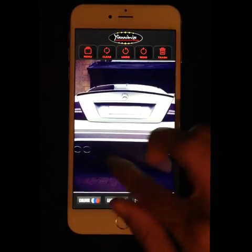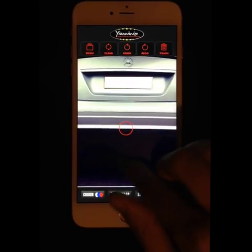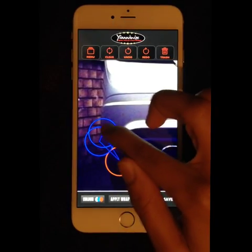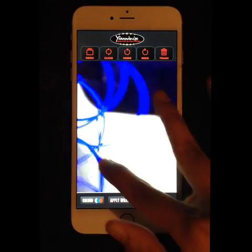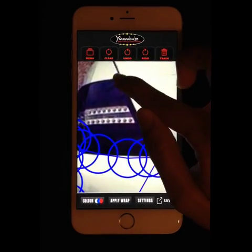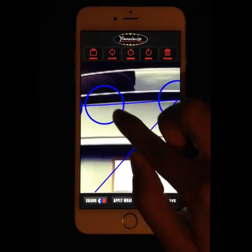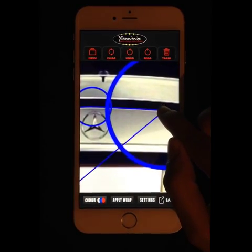Now it depends on what you prefer. Personally I like to start on the corners, but some people like to start in the middle in a clear area so they know where their finishing point is and it's a lot clearer. The way to do it — I'm going to be very quick about this — is you need to follow the lines, and in the areas you want to miss out you have to work around them. As you can see, we've worked our way around the first light. Remember you can move these points as well — just hold them down.